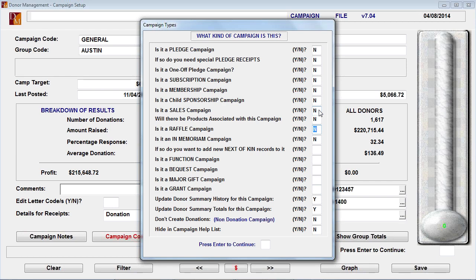There also is the ability to run raffles through Donman, or art unions, depending on which state we're in. We call them slightly different, and their fundamental difference isn't that great. An in memoriam campaign is any campaign that I want to set up where there's a tribute, basically. If we wanted to remember somebody, I can do 2 things.